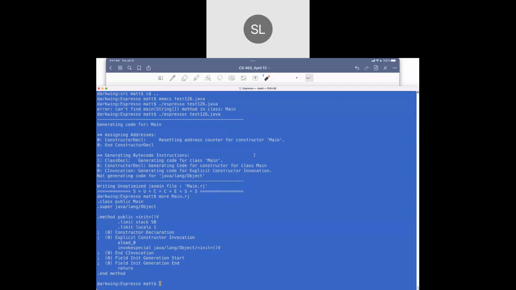So you don't get anything at all? Obviously if I do the espresso c reference compiler, I get all that stuff. If I just do my compiler, I just get .class public main and .super java/lang/object. Okay. Notice in the espresso c output above that, there's no method being called. There's only class decal, constructor decal, and the invocation. Yeah, so that's why I was thinking there's something I have to do inside class decal to get that stuff to appear. Do you get that called?